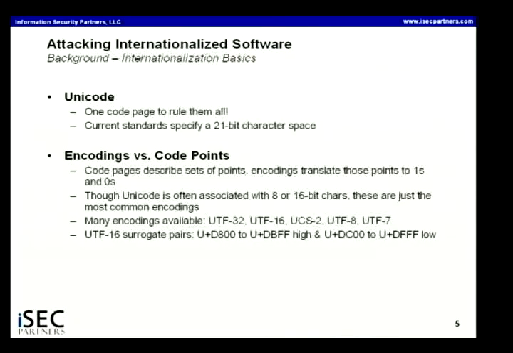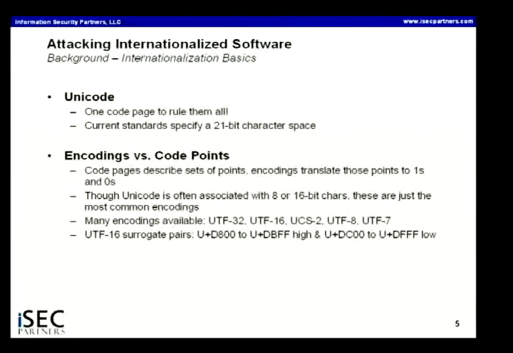Now, all the encoding schemes that we have are going to try to encode as much as possible. And if you're talking about UTF-32, UTF-16, or UTF-8, or UTF-7, they can encode all 21 bits. UCS2 is simply the 16-bit code point that can only encode the base multilingual plane. Now a lot of people think UTF-16 and UCS2 are the same thing. The one thing about UTF-16, and if you're using Windows, and you know the basic character type is a 16-bit character, WCHAR. If you're using one of those, you're using UTF-16, and you actually can have a multi-byte character with that. And that's called the surrogate pairs.